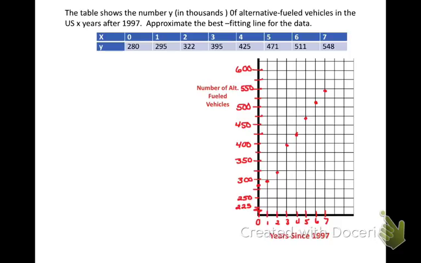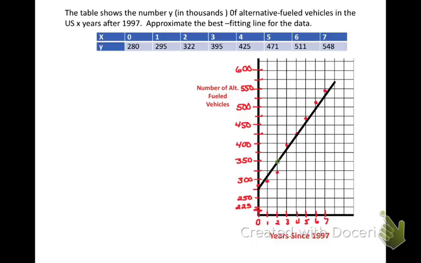Now, I'm going to draw my line of best fit, which, as I do this, is really more of an estimation right here, and you want to get it so all the points are about an equal distance from that line of best fit. So I'm going to go with something like this. And what I want to do is figure out what is the equation of this line of best fit. So the next part of this process is simply estimating 2 points that you think fall exactly on this line. And what's important is it doesn't have to be 2 points in the table that were given to you.